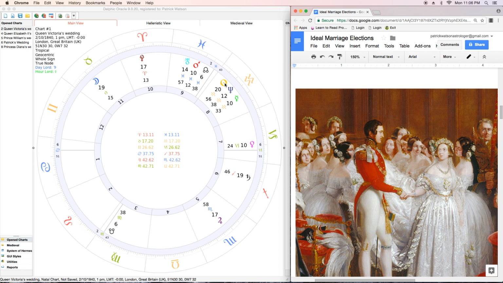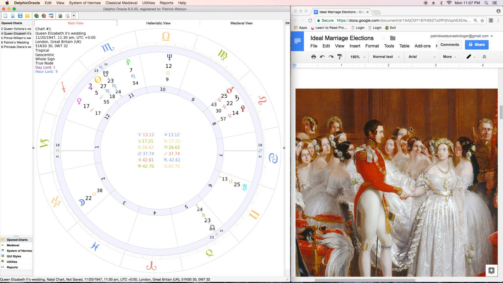I mean, if I were electing this, if I could have what I wanted, I'd probably want the moon either directly applying a trine to that Venus, or directly applying the opposition to Jupiter. So this was done without an astrologer, and it's still a fairly decent chart. There's still some nice things about this chart just from the outset: the powerfully placed ruler of the ascendant, Venus, setting on the descendant. So, let's take a look at the next one.